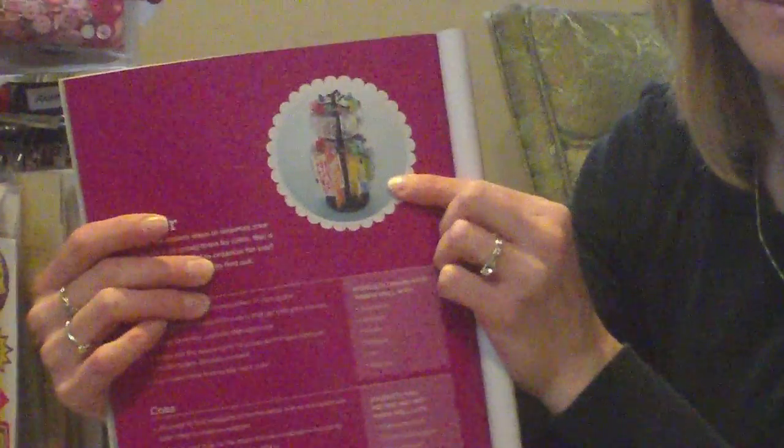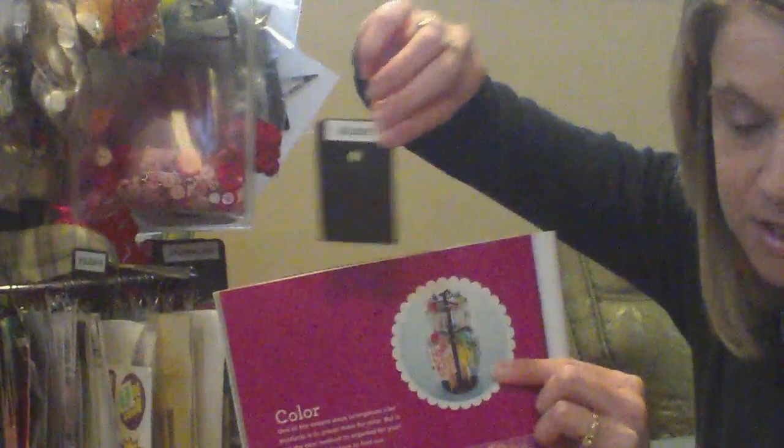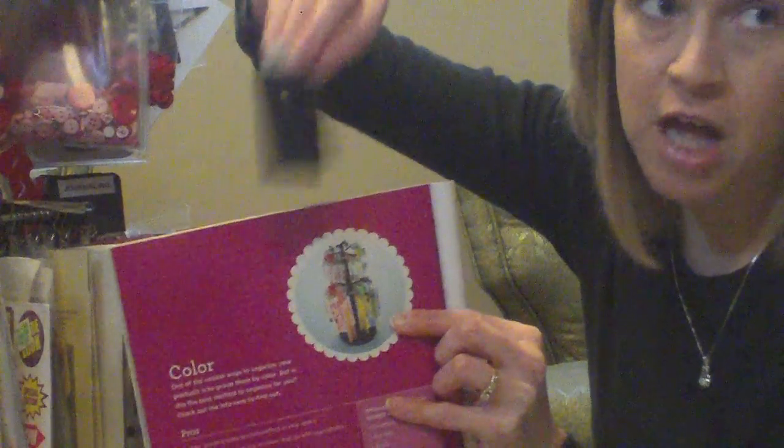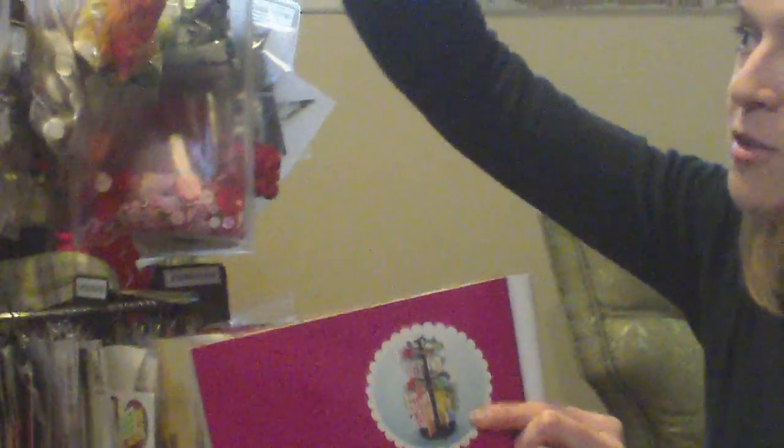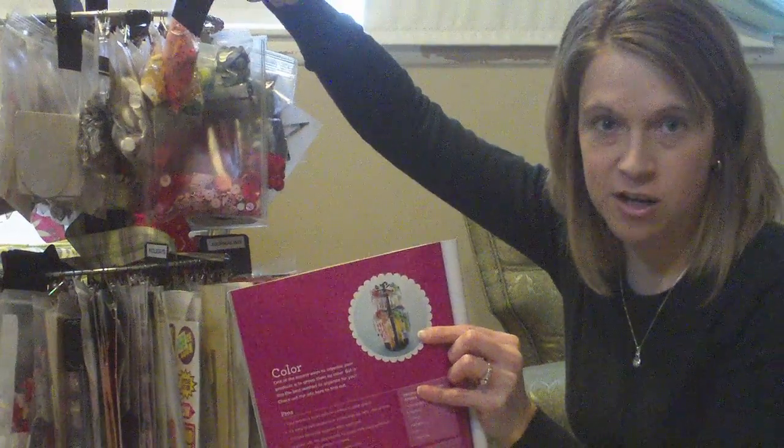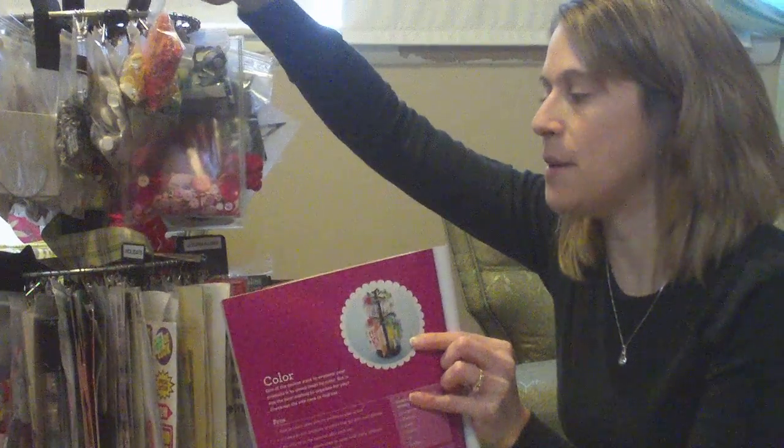This is your Clip It Up. Can you get a close-up of that? Plus, you need to go buy the magazine. But they have taken the black dividers that come when you purchase your Clip It Up, which you can purchase separately, and they have covered them with color. So pretty soon, I'm going to be able to do a yellow section, and these are going to be yellow, and a green section. So those are going to pop up. Then I'm going to try to work some of the other stuff in by color in that section. I think that's a really neat thing.